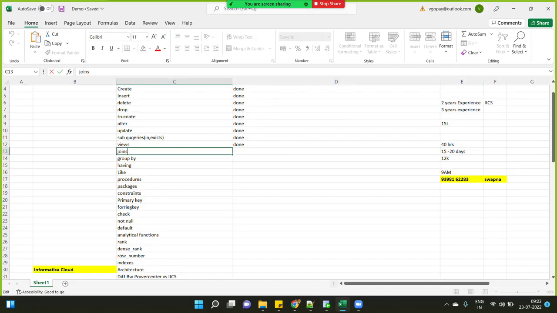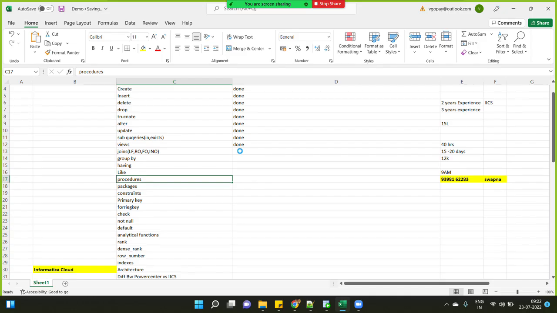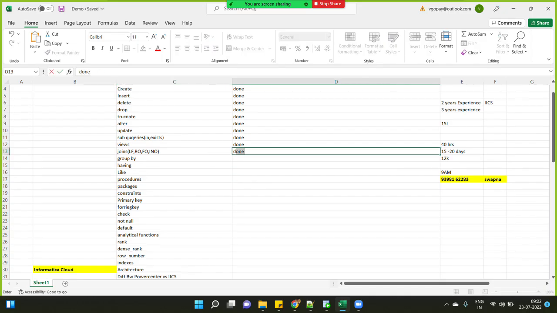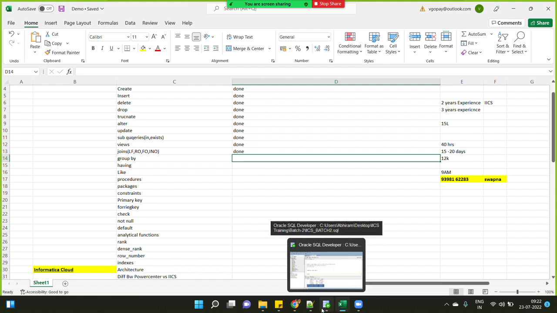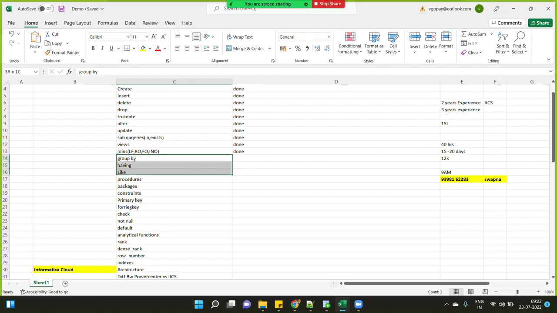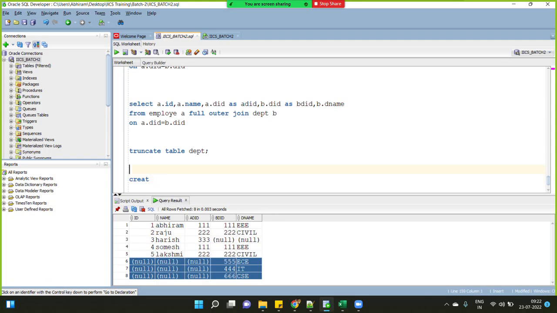We have joins here. Four types of join: left outer join, right outer join, full outer join, and inner join. The four joins we covered. Just try to practice more examples. I explained with two tables; try to practice for three tables, four tables as well. Very, very important. Then we'll see group by, having, and operators, then go for constraints as well.